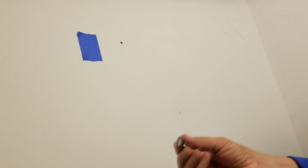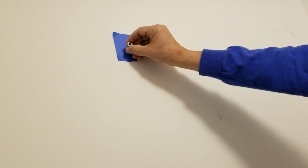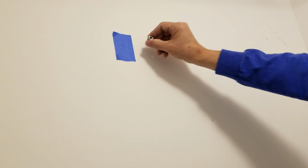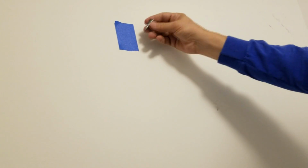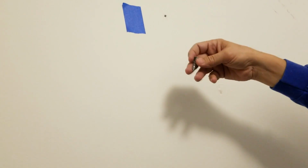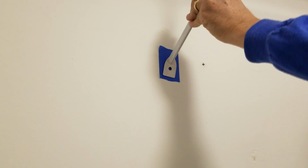So these are only useful, you see how you got that screw head right there? These are only useful if you're going through the drywall and screwing into a wood stud. Outside of a stud, do not use this. This does not belong in the field portion of your wall in the open area where there's no protection. And even then, you don't need this on a stud, because if you have a screw, the screw goes right through the plate here. See, right through the plate, into the drywall, into the stud.